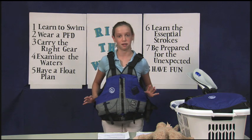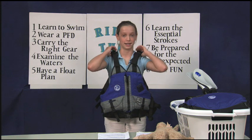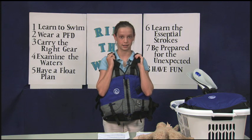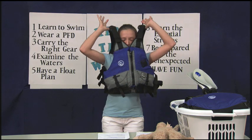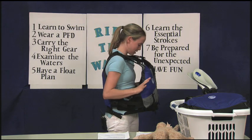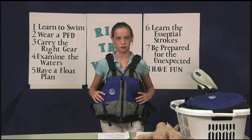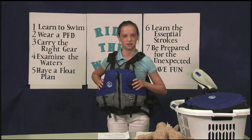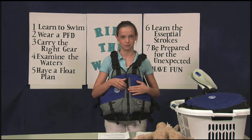Obviously, by looking, you can probably tell that this is not my PFD — it's my mom's. One way you can tell is the ear shake: you pull up on the shoulder straps and see if it goes over your ears. If it goes over your ears, it's too big. Another way is when you pull it out in front of you, you shouldn't have more than half an inch to an inch of space — room enough to breathe properly, but not too much. Also, if you just kind of twist it around, you can pretty much assume that this is too big.